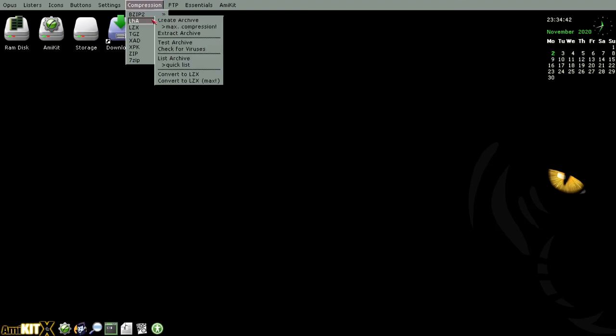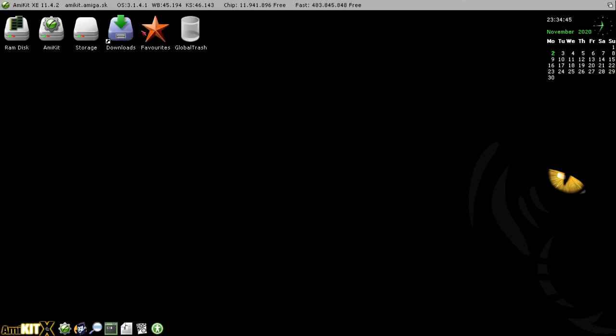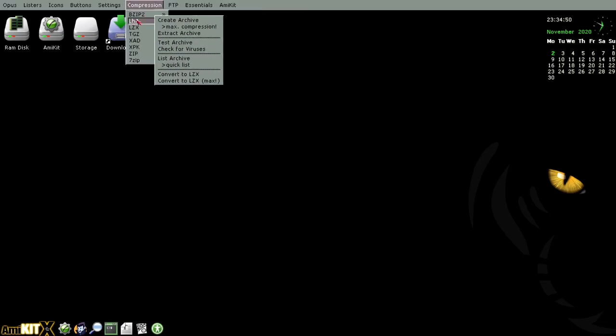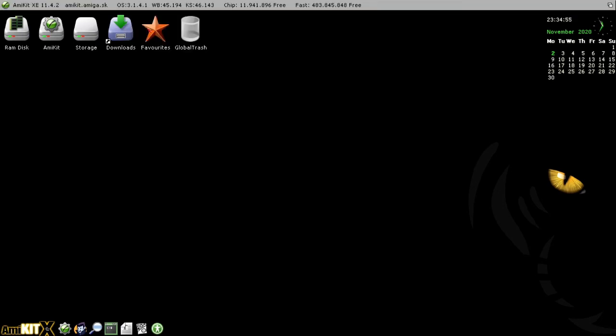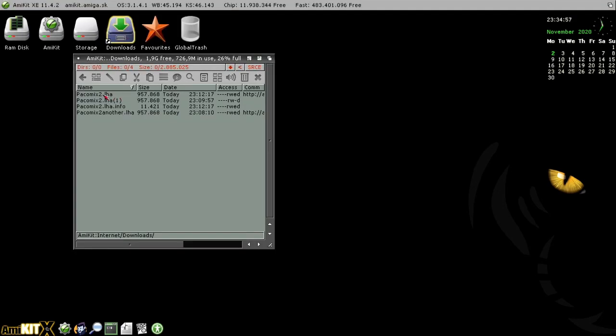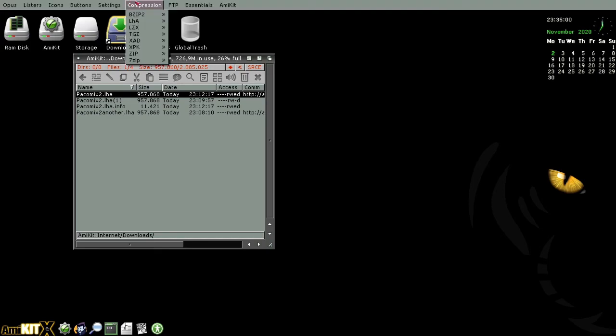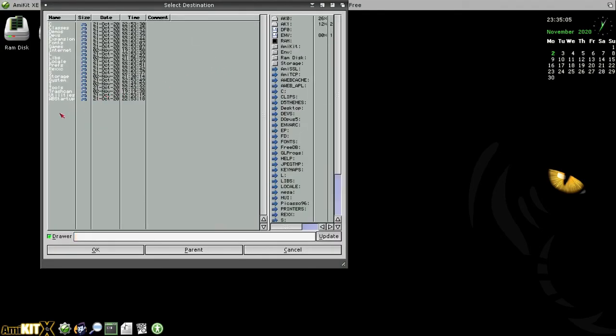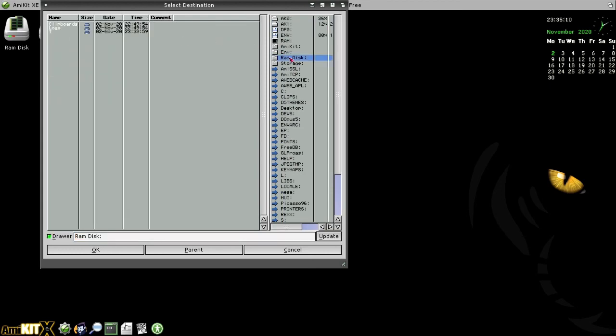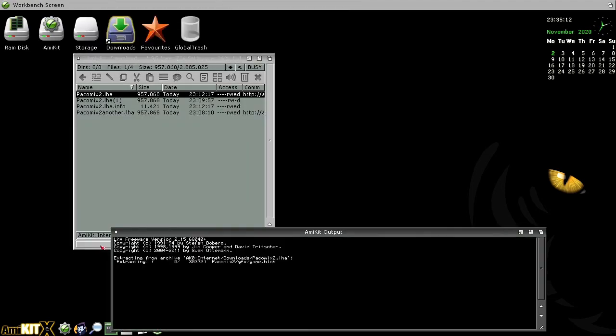Then there's also a very easy way to extract LHA files, archives, or create archives. For example, we have this Pacomics here, then we can go here and extract it. And then we get to choose where we want it.